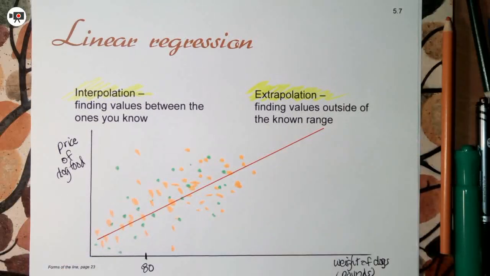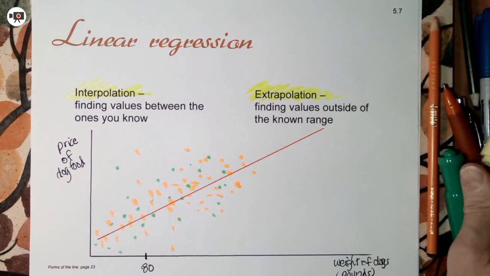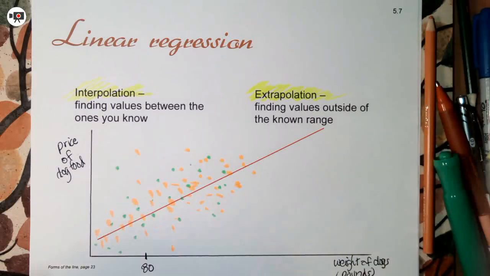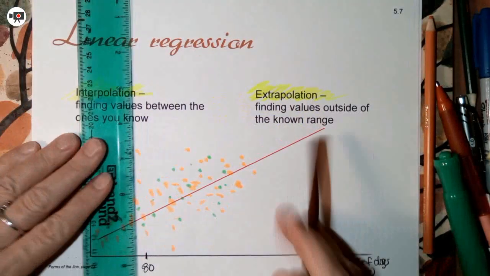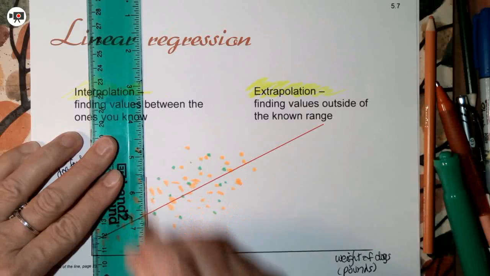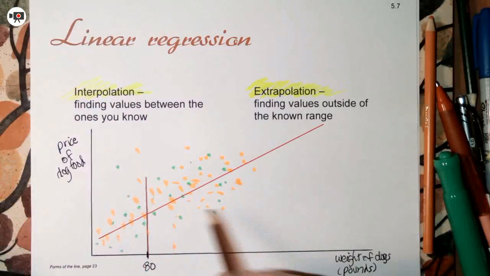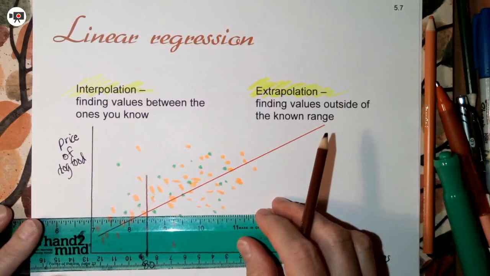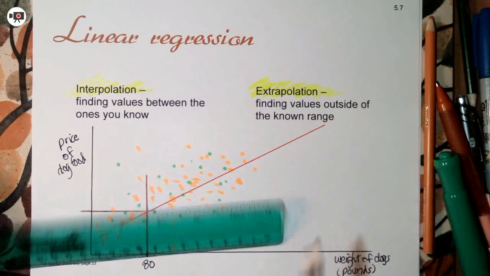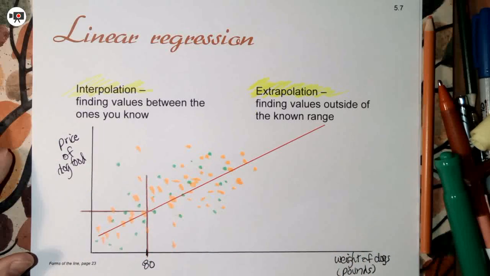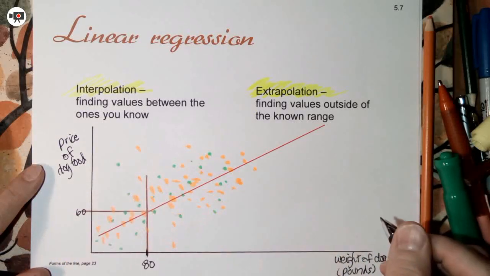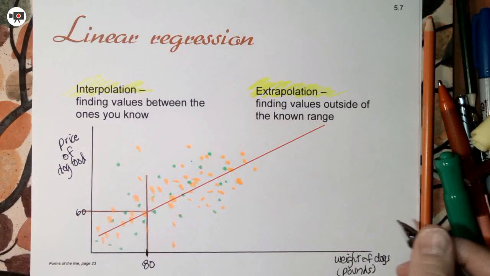Okay, now you'll recall that we can use graphs when we know one to find the other. And so I'll start at 80 pounds of dog, and I'll draw up to the intersection of my line of best fit, and then I'll draw over to the price, and let's say the price is about $60. That's about right. That's how much Blue Buffalo gets for their food.